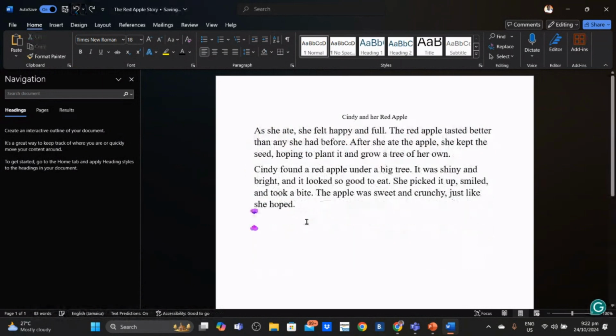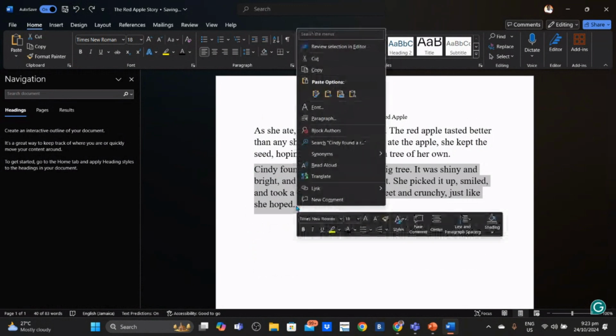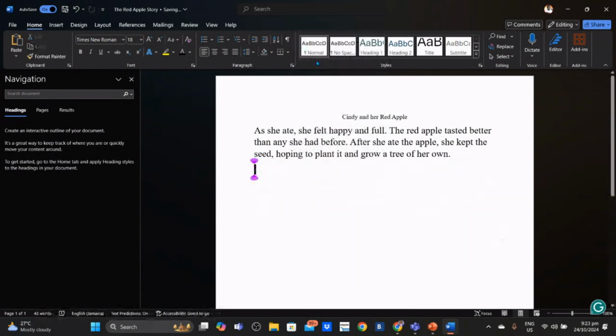So now let me go ahead and use the cut option. So persons that were saying cut from the beginning, you are indeed correct. So let's try it out and see how it works. All right, so I don't want this paragraph to be at the bottom. So I select it once more, I right click and I select cut. See, it's gone. So it's removed from the original place. And to get it to where I want it, I need to paste it there.